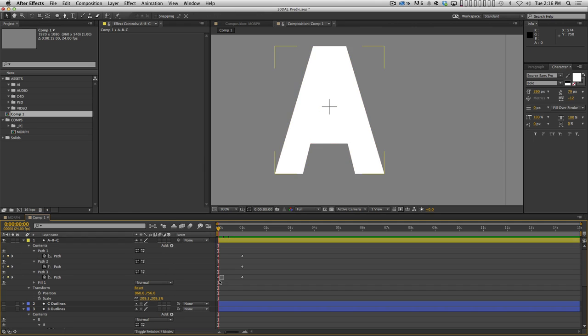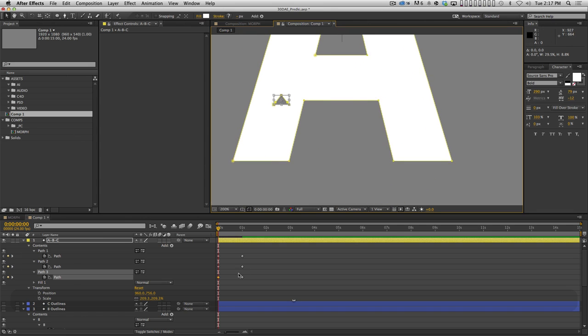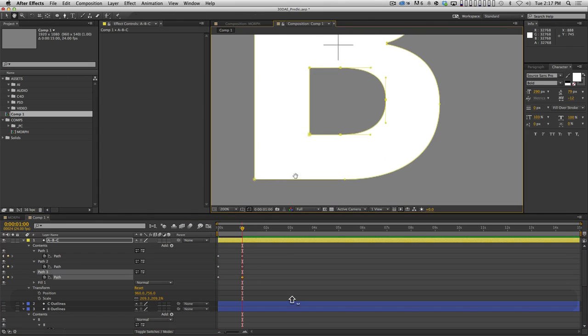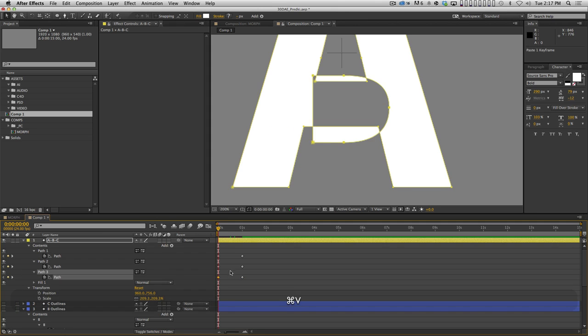And what I did was I just selected that keyframe. So it selects basically all the points in that mask. And then I just double clicked it, and I just scale it way down like this, okay? And actually maybe a better thing to do would be to copy the shape of it when it's sort of already in the right shape for a B. So let me copy this keyframe, come over here and paste it.